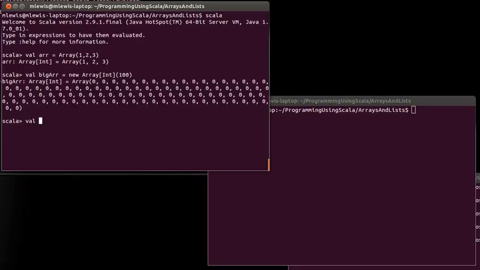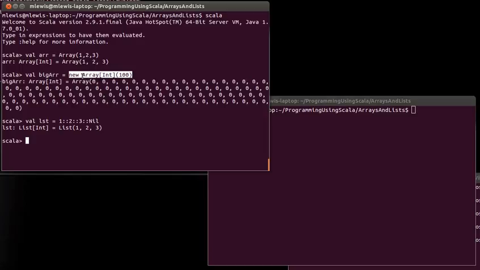In the case of lists, we saw that in addition to using this syntax, we could also use the cons operator and build lists off of nil. By consing things on, for example with recursive functions, we could build larger lists. There is no version of this for lists because lists are immutable. Having a really big list of all zeros would be kind of useless. Having a really big array of all zeros is fine because you can mutate them.